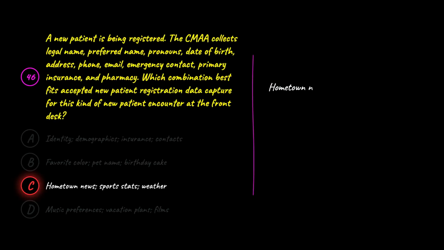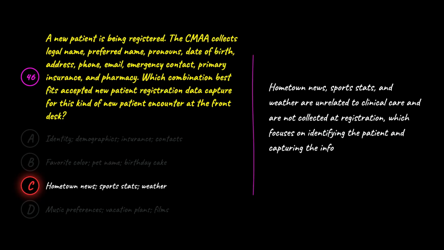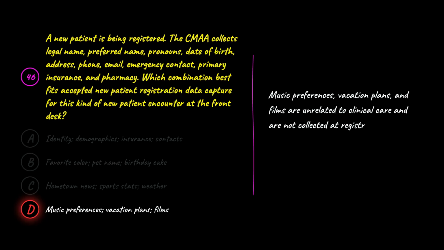C is wrong because hometown news, sports stats, and weather are unrelated to clinical care and are not collected at registration, which focuses on identifying the patient and capturing the information needed to support the encounter. D is wrong because music preferences, vacation plans, and films are unrelated to clinical care and are not collected at registration, which focuses on identifying the patient and capturing information needed for the visit.